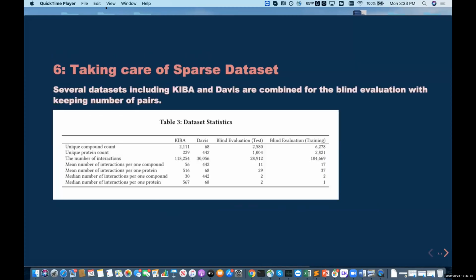To train and test our model in the most relevant way, we carefully selected 4 datasets which do not contain artificially imputed negative interactions. We then combined these datasets into a single split of test and train data according to the blind evaluation described previously. This table summarizes 2 commonly used datasets we included, as well as our complete datasets.